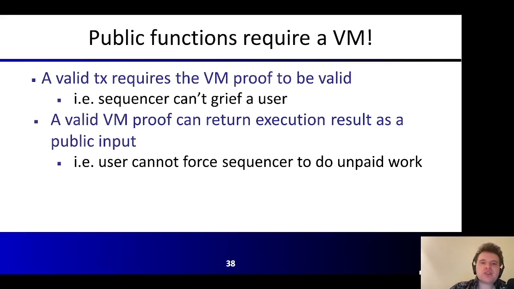And so you can create mechanisms to ensure that the user will have fairly paid for that work by effectively using gas metering, where before the sequencer constructs the VM proof, the kernel circuit has validated that the user has performed a transfer of funds equivalent to some volume of gas, and then you perform gas metering inside your virtual machine to make sure that any computation the sequencer is doing has been fairly compensated for.